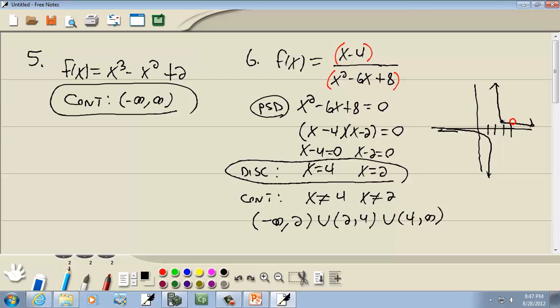So looking at the graph is not a very good way to tell where something's discontinuous or continuous. The book will kind of emphasize looking at the sketch, but again, I wouldn't rely on this. We'll go with algebraic techniques if we can. Now, sometimes you have to look at the graph, but if at all possible we can use algebra, we're going to focus on that.